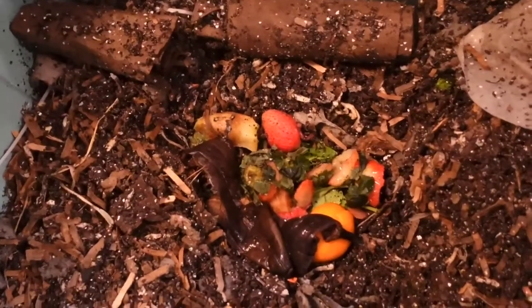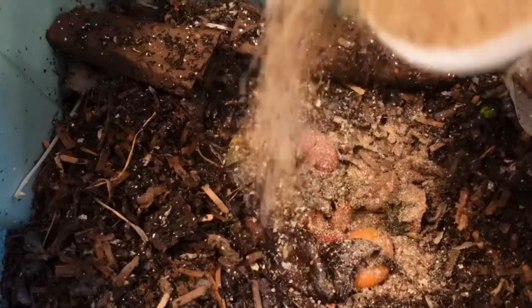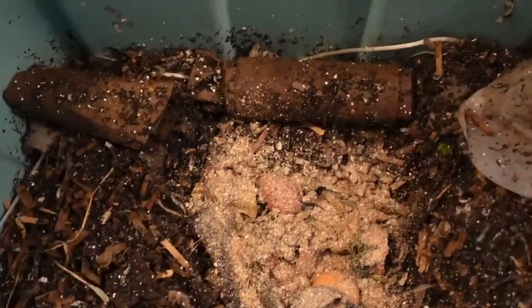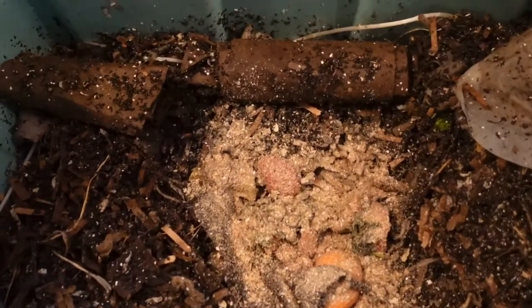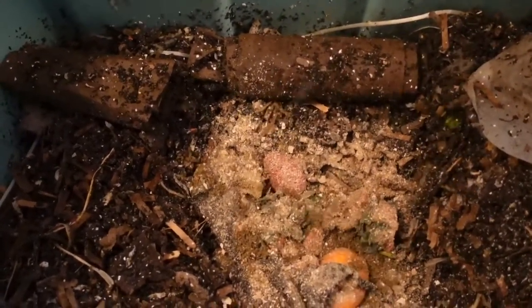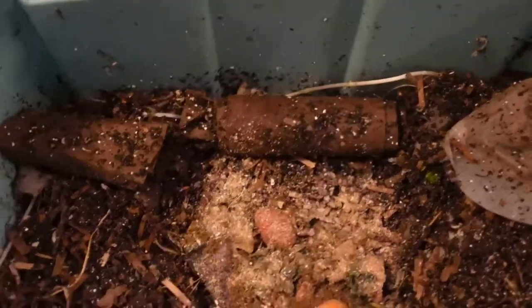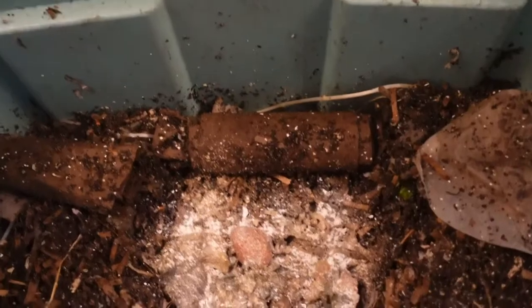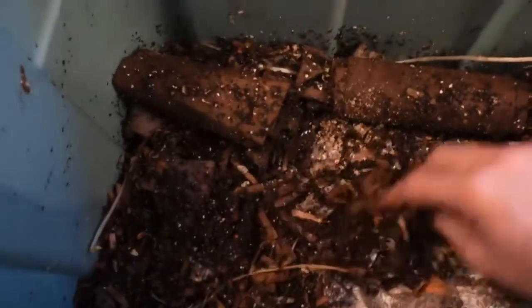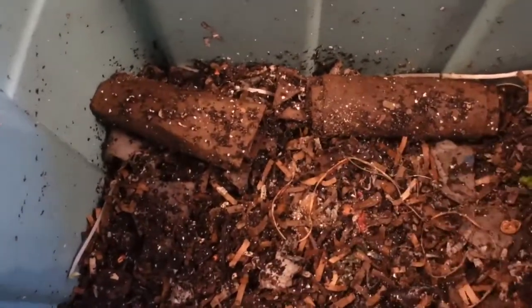And then we'll do my trifecta here. Peanut shells, sand, and eggshells. Incorporate it a little bit.